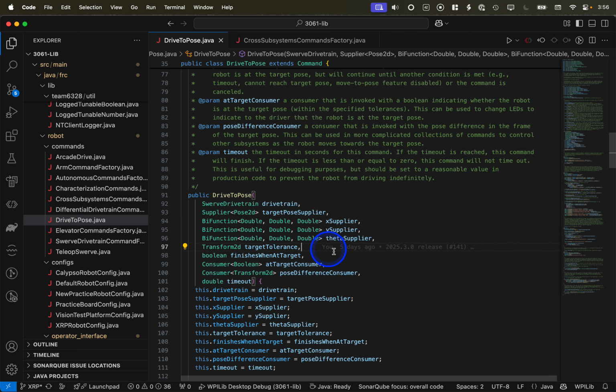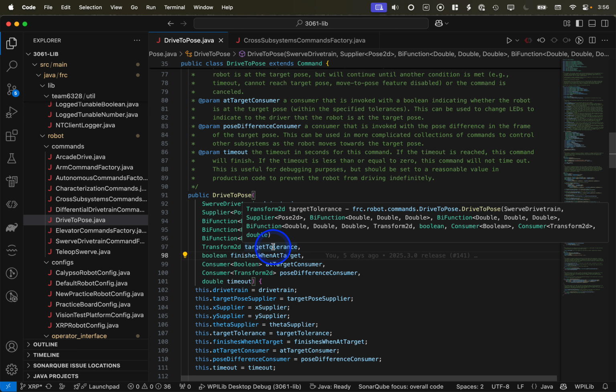But there are times we want this handled by something else. You may want to fuse a PID controller along with a joystick input. So again, in 2025, when scoring at the barge, we wanted to specify the target pose and use a PID controller for the X and theta values, but we wanted the Y value to remain under the driver's control so that they could find an open spot on the barge on which to score the algae.